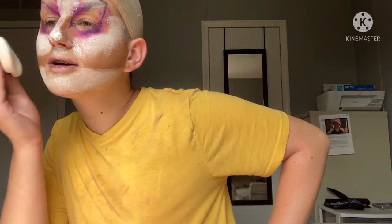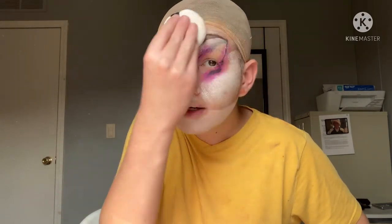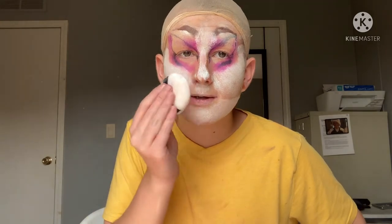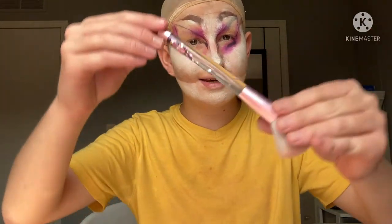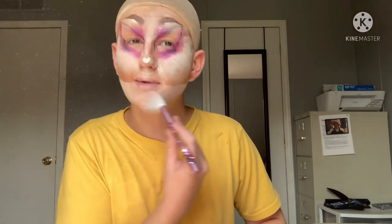Yes, and I just went down my entire thing with that. And then we're just gonna get a little bit looser of the powder and just pat it around the other areas of the face like so. You know, just to set it and forget it. And then we're gonna take our giant brush. I'm gonna use this one. It has little stuff in it, do you see? Whoa! It's so cute, I love it. I got it from Walmart. Do you see how they made the highlights pop so much?